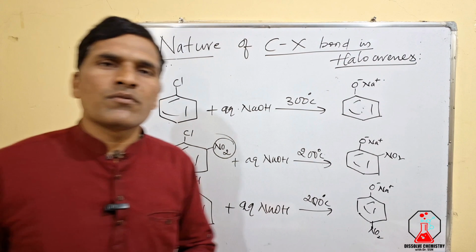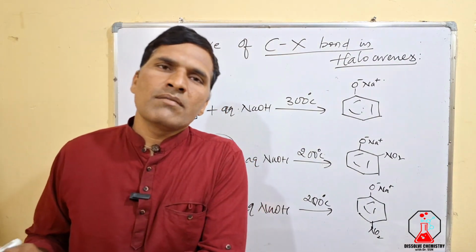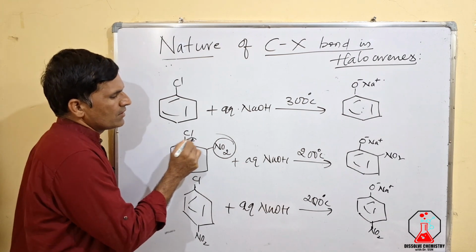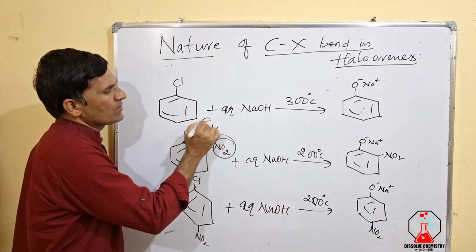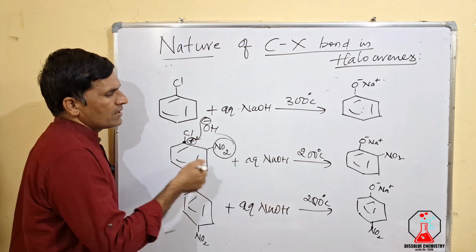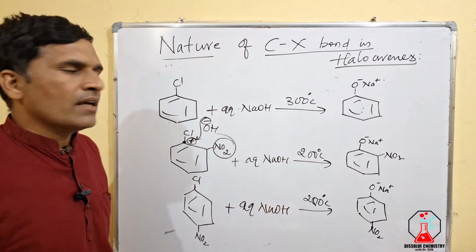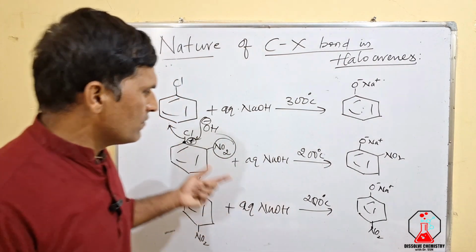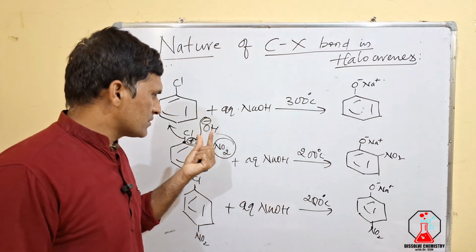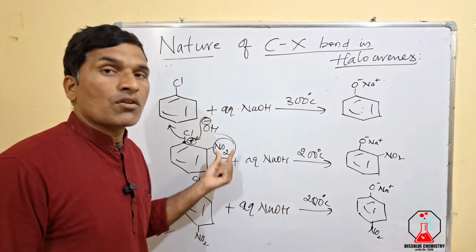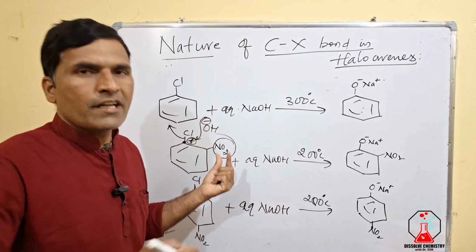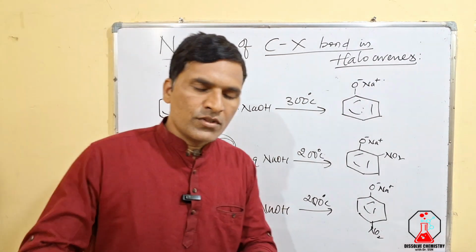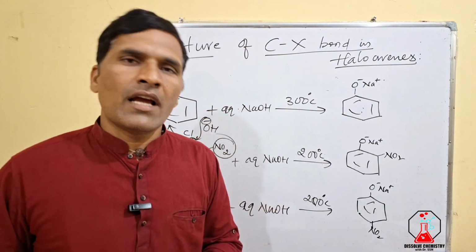These electron withdrawing groups, what they do is they abstract the pi bond and make this carbon a carbocation, and then readily the nucleophile is going to attack at this position, and then it will delocalize, and the elimination of the Cl group occurs readily. Okay, so that is how an electron withdrawing substituent group, or ring deactivating group, at the ortho and para position will promote nucleophilic substitution reaction in haloarenes.